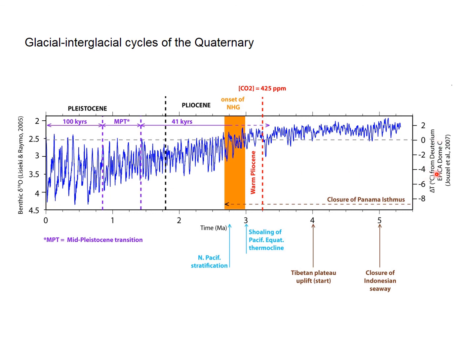So this is the temperature in Antarctica. We have much more cooling in the high latitudes, in the polar regions. We've grown ice sheets that are 5 kilometers thick over Canada. The sea level is therefore 120 meters lower. This is a huge difference in the climate, and this is all caused by these small changes in the Earth's orbit being amplified through climate feedbacks.